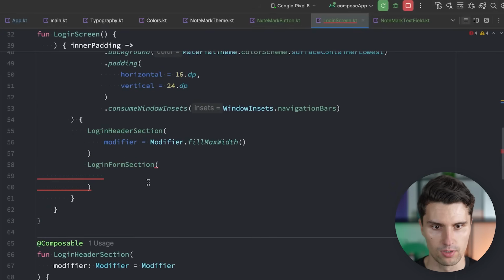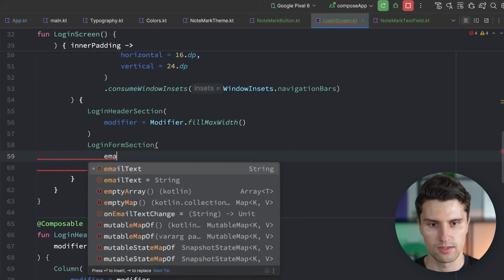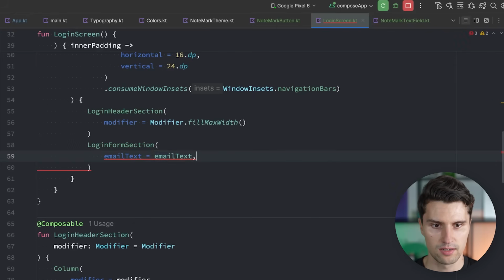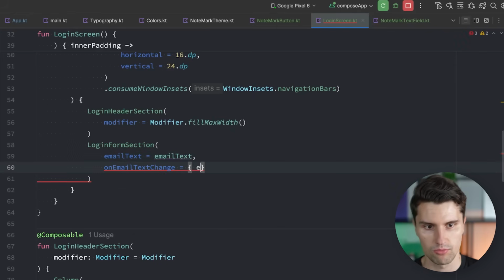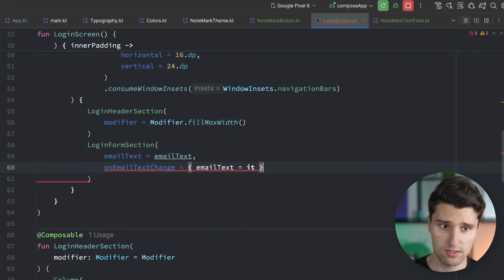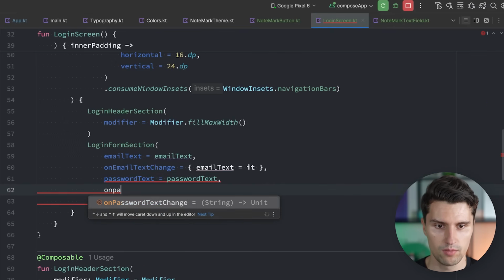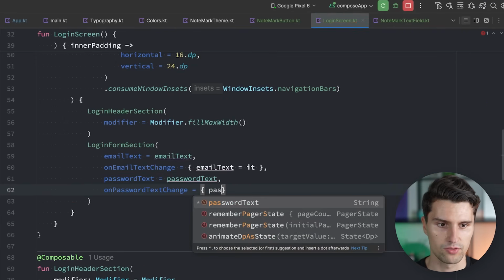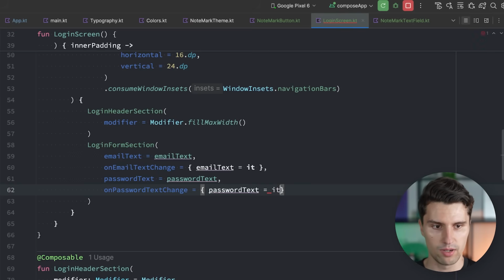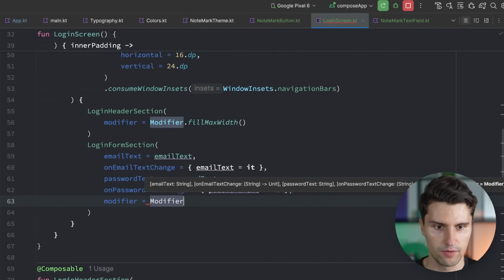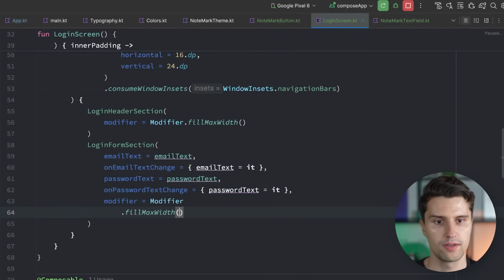So then with these two states, we can go down here, say emailText is emailText. OnEmailTextChange, then we say our emailText is equal to the new text. PasswordText should be passwordText. OnPasswordTextChange is passwordText is it, so the new password that the user has entered. And we can then say modifier is Modifier.fillMaxWidth like that.